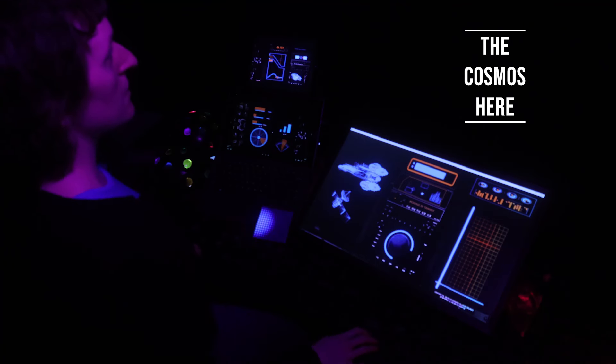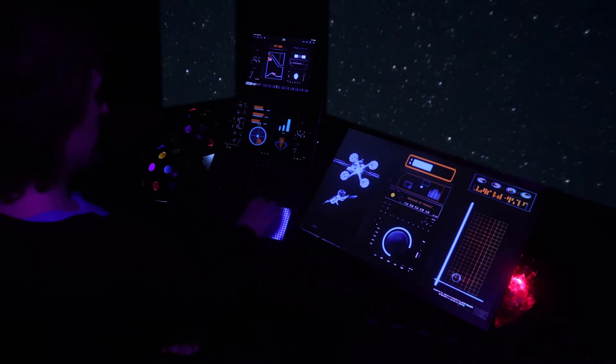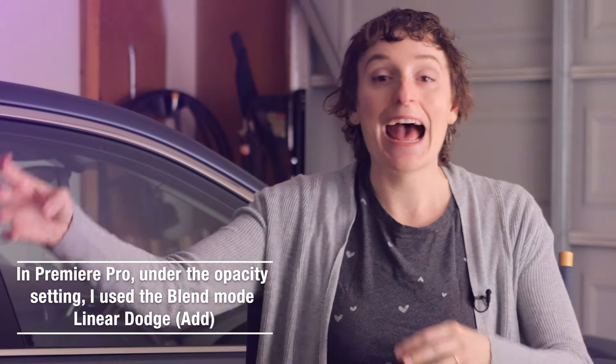It was tough to figure out where in frame I needed to be for the over-the-shoulder shot. Instead of just getting the back of my head, I wanted more side of my face — figuring out how tall, how short, how close I could get. So we did a lot of fiddling. In the cockpit framing, there was a whole bunch of black space that in my mind was the window out into the cosmos, but there was nothing there. So I got stock video footage of a starry night sky and cropped it to give the perspective of windows, which added visual interest and motion. My partner also had us do lens flares with the purple light so I could overlay those onto shots that didn't have that motion to give some continuity — and that helped with some edits.